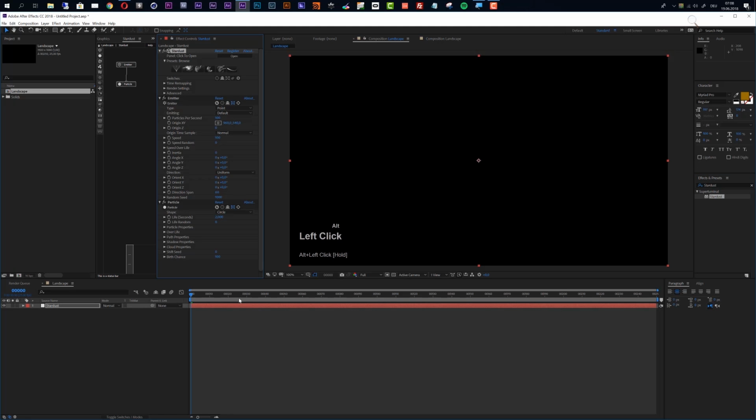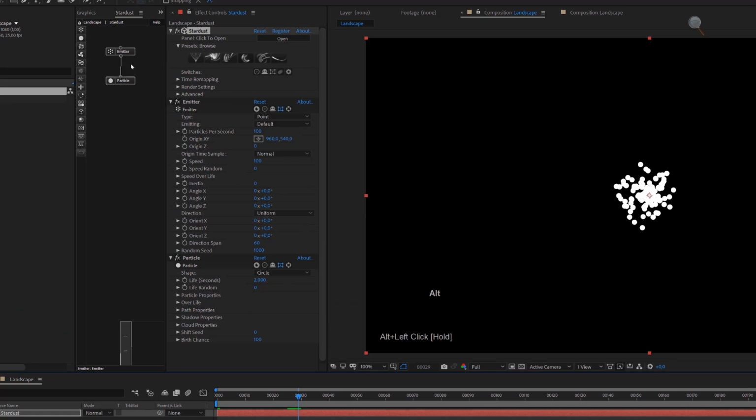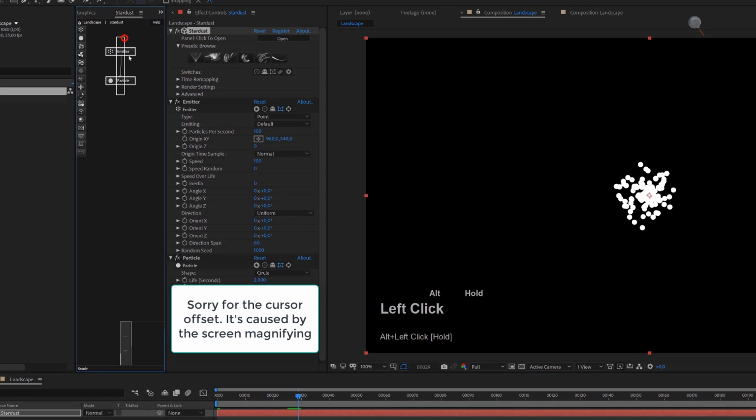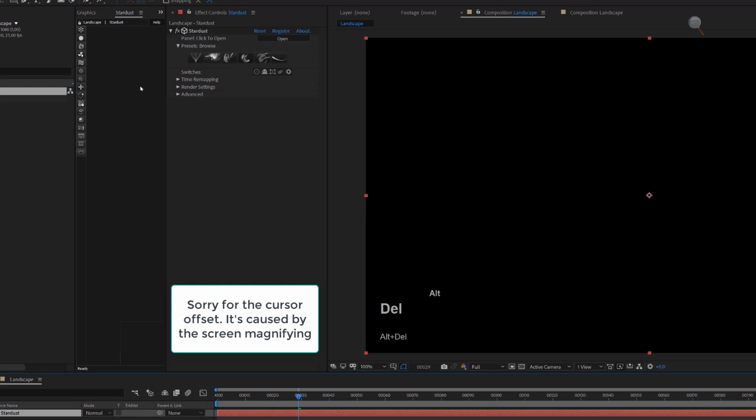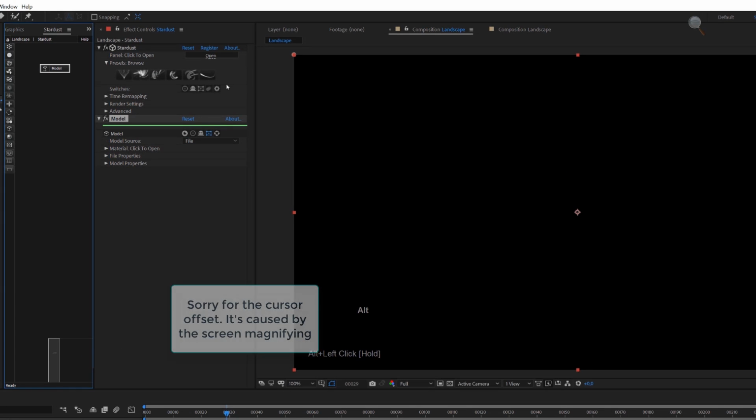By default, Stardust creates an emitter node and a particle node. Let me zoom in here a little bit. Actually we do not need these right now because I just want to use a 3D geometry. In the later versions of Stardust you can do this by just selecting a model node. In earlier versions you had to create an emitter and a particle node and a model node, but in the newer versions you only need to create a model node, and that's fine.